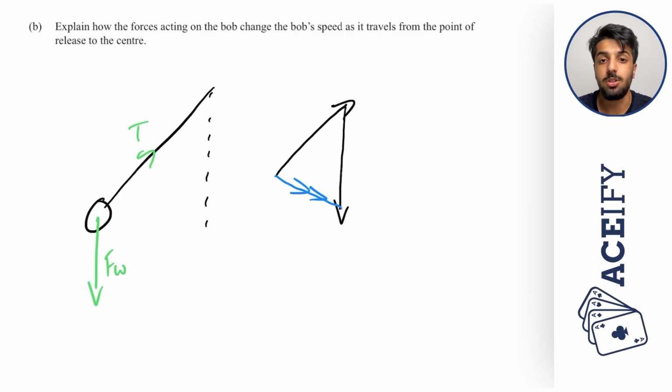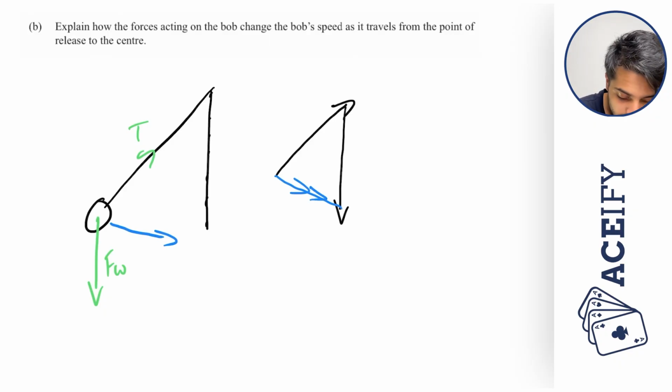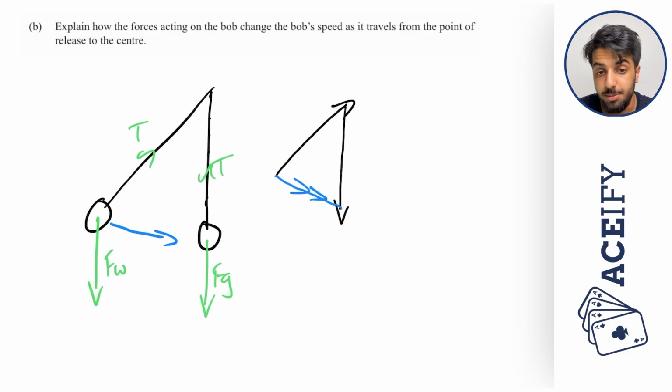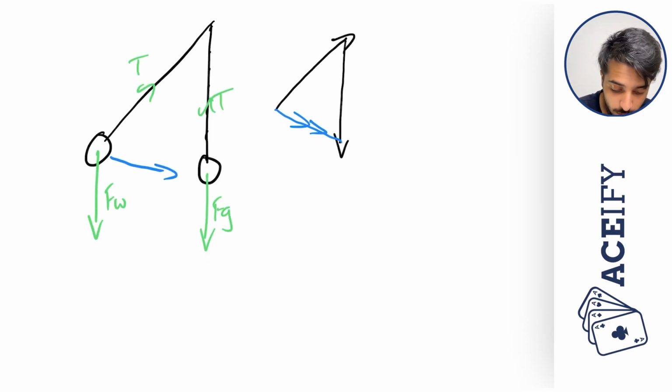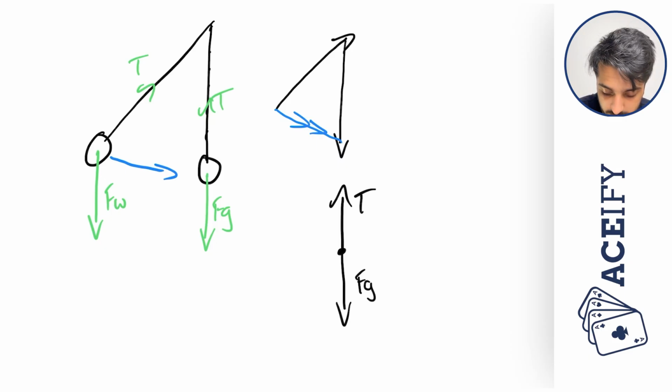The speed of the bob is going to increase, right? And so the bob is going to move towards the center. Now we can imagine when the bob is now at the center position, like this, our weight force is still acting downwards, and our tension is still going to be up the string. Now if we draw a vector for this situation, we can see that the tension goes directly upwards, right? That's our tension. And our weight force comes directly downwards.